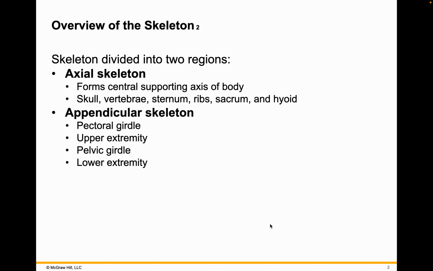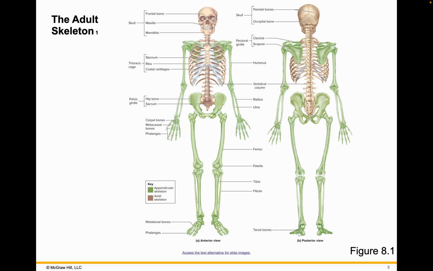And then the appendicular skeleton, or the skeleton of our appendages, would be the girdles that hold the appendages in place, the pectoral girdle and the upper extremities, the pelvic girdle and the lower extremities. Now, there are some details of each of those that we're going to go into, but again, I want you to be familiar with the skeleton, not to think that you need to memorize the skeleton in an introductory anatomy course. So here we have the skeleton, the appendicular skeleton shaded in green, the axial skeleton in a more neutral tone.